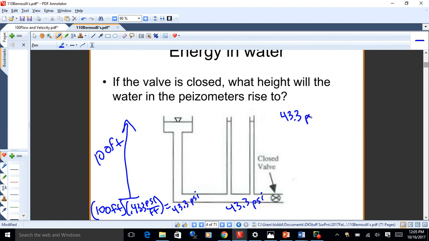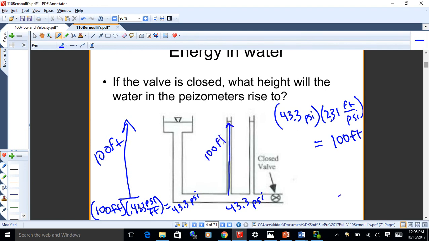And then if you allow for a little bit of rounding difference, if you take that 43.3 psi and multiply it by 2.31 feet per psi, what do you suppose you get? 100 feet, yeah. So what's happening there is you get pressure building up down at the bottom of that pipe, and that pressure's the same everywhere in the pipe. So what the pressure does in those little piezometer tubes is push the water back up 100 feet. That's all that's going on there, okay? But the idea is kind of important when you're looking at water and how it acts, because what you have up here is elevation.